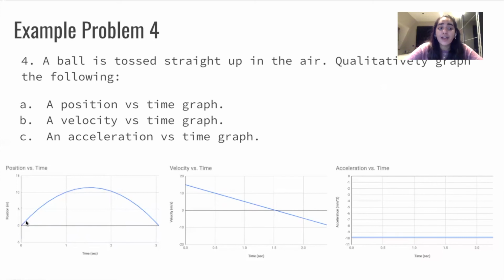The really key part in this problem is actually the position versus time graph, because you see here, you start off at 0, and could be another value, but it does have to go to a maximum height. It then slopes off and curves back down just like an upside down parabola. And if you look back here, it will connect to all of these graphs, especially the velocity, because we start off at an extremely high slope right there. And eventually, the slope slows down and reaches 0 at our maximum height, as we mentioned in the previous videos, and then again continues to decrease and become more negative, just like this slope shows.